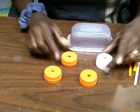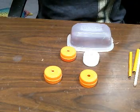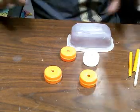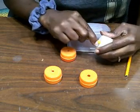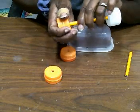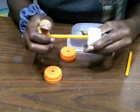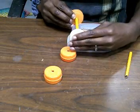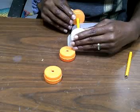So now we have our hole burnt in everything. I got my hot glue gun ready to go. So what we're going to do is I'm going to go ahead and stick my pencil in just like this. You want to stick your pencil in on each end, and then we're just going to set this on here, and I'm just going to push it in a bit, just like that.